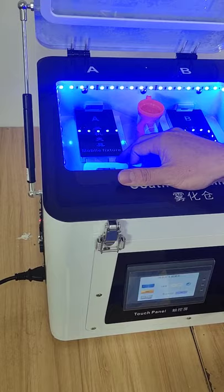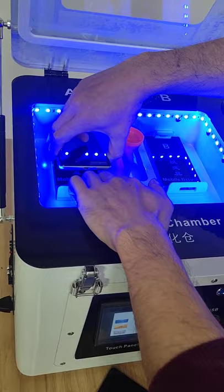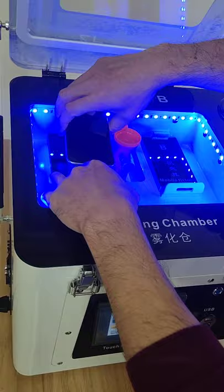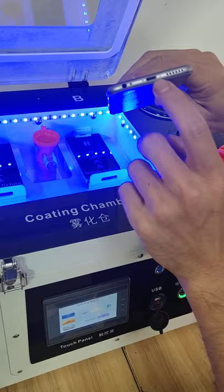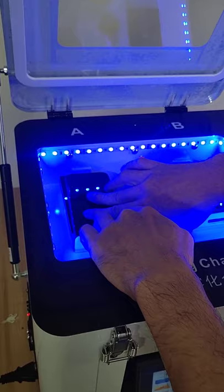It is adjustable. It can fit any size of mobile phone. Here is the bigger one, right? And the small one, right? But when we coat, this hole, the touching hole, we must put this hole.